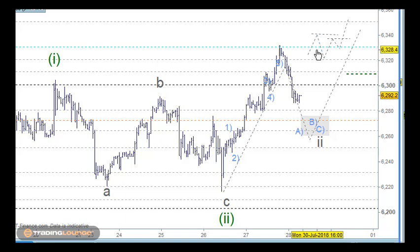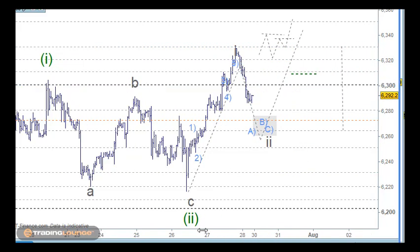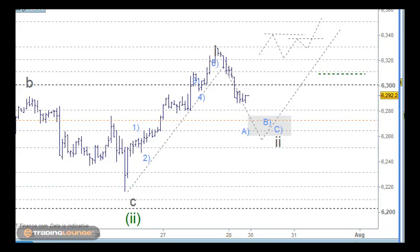So obviously I talked about if this market found support on top of group 1 here, well 6,300 is group 1, which is minor group 1, and then we have sub-level group 1, which is 10, 20 and 30 here, 1, 2, 3. So if we'd found support on this one here, then we can go long from that point, but we haven't got that support there. It failed at that point, and this move coming down through here now is the ABC pattern that we're looking at. So far it's down in 3 waves, but it's likely to go down in 5 and then have a B wave here, and what's the C wave?